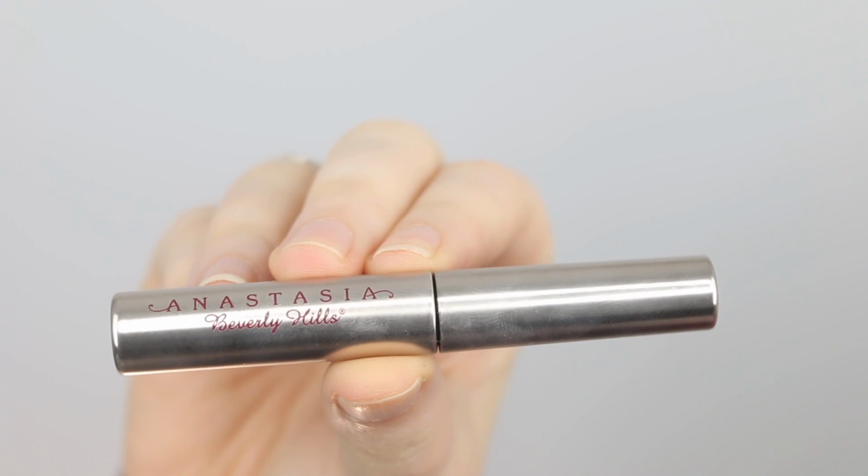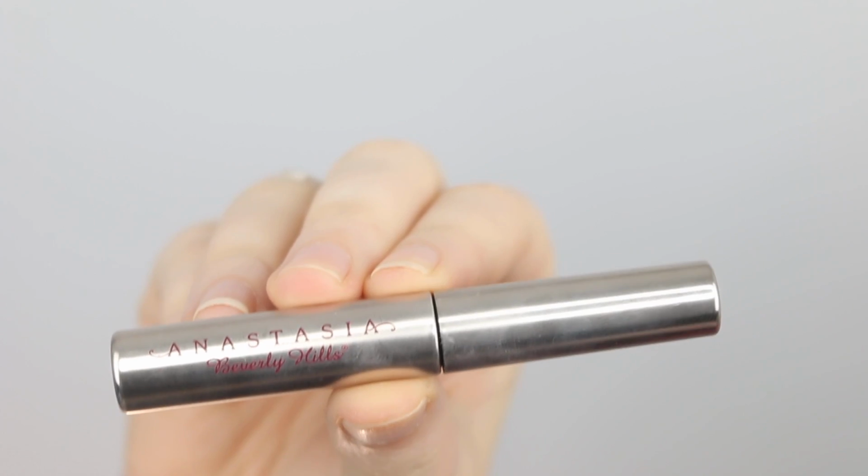Okay, my two products that I have no idea on, my Anastasia clear brow gel. I feel like I am making some good progress on this one. It feels like this tube is getting emptier but I still don't know where we're at with this one, so I might crack out my scales and see where it's at weight wise, because I did weigh this when I started it, and I'll see how much I've used up since I started it. Hopefully it's a decent number. We'll see. If it's a decent number, I might maybe put the details on the screen.